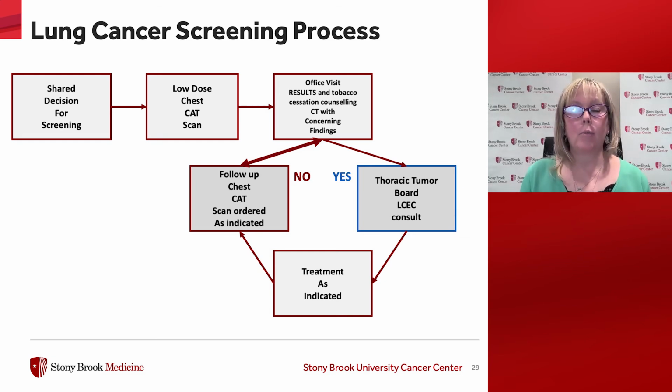And what's involved in the shared decision-making visit is really just establishing that the patient meets criteria and then giving the patient a little heads up on what to expect, including radiation risk, like Dr. Reiter explained, the potential benefits, the risks and benefits of lung cancer screening. We also like to really give our patients a heads up that about 50% of the general population will have a pulmonary nodule, for example. I always like when they know it ahead of time. This way, when I'm giving them results and they have 2 nodules or 4, they're not as worried.